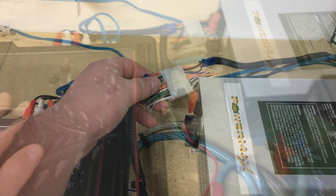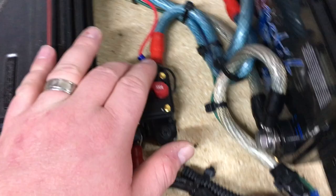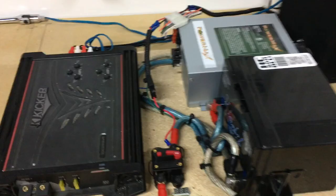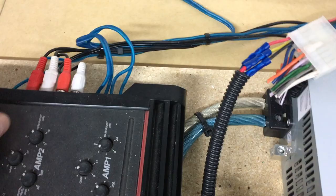What you see here is basically the quick disconnect for power, ground, and the remote turn-on wire from our radio. The radio draws current from right by our bus bar, and this allows easy quick disconnect and access back here in case I need to take this whole piece elsewhere. There are multiple other wires unused since this is a universal harness — in the event I run speaker wires through that, I don't have to disconnect speaker wires from the amplifier, which makes things a little bit easier.